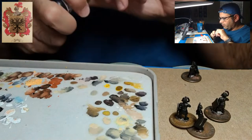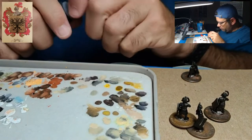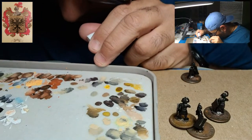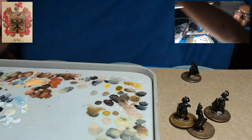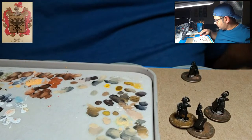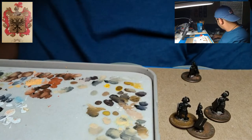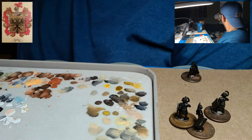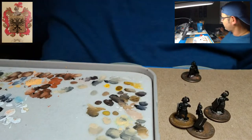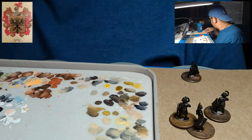I just gotta paint every day, every other day. If I paint every day, every other day, we'll knock things out. God, this chair just needs to be... Feels like it's been abused by a sheep or something. It's the creaking from side to side. Damn cheap Chinese office chair.